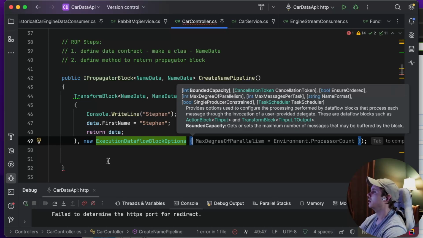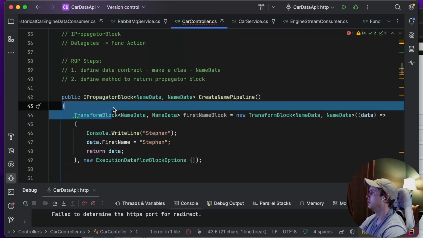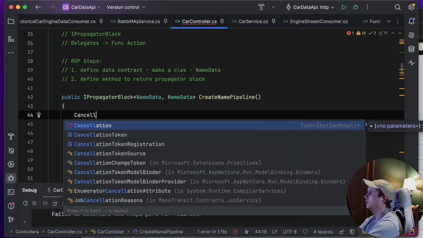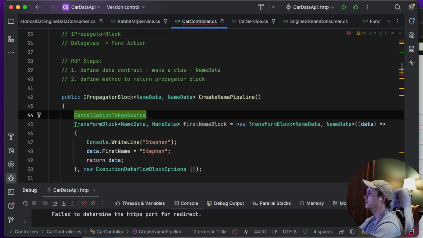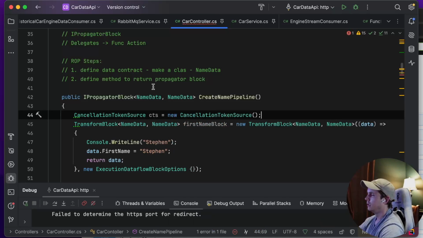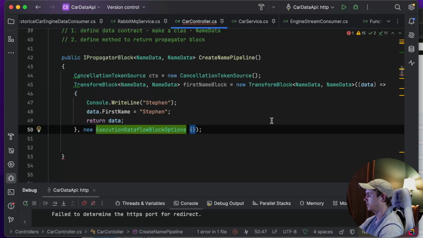I do want to create a cancellation token, so let's make a new cancellation token source at the top here. I have a video going in depth about cancellation tokens if you want to know more. If you boil them down, they're literally just flags that .NET has decided is the thing that allows you to stop awaitable code.